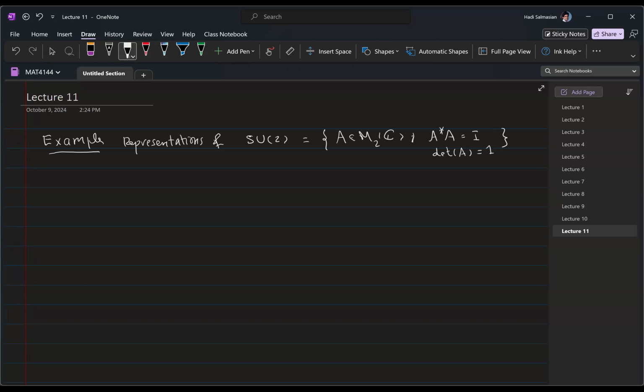Okay. And you can give an explicit matrix realization: SU2 is the set of matrices of the following form: A, B, minus B bar, A bar, with A and B complex, norm A squared plus norm B squared equals 1. So this is really not difficult to compute from the above discussion. Okay, so that's an elementary calculation.